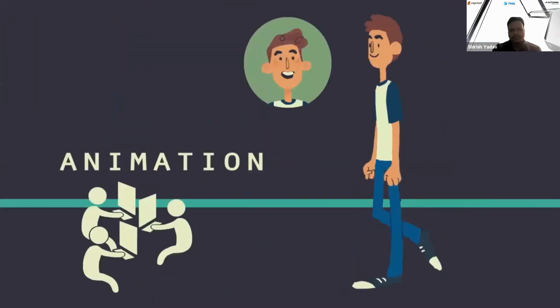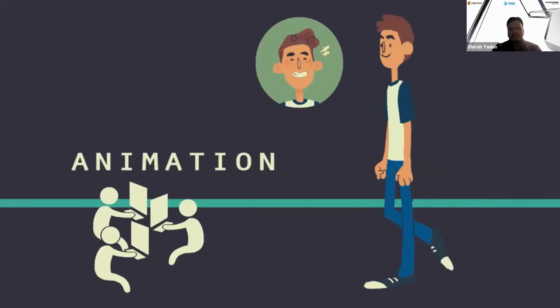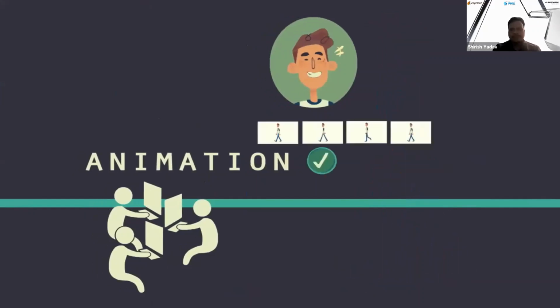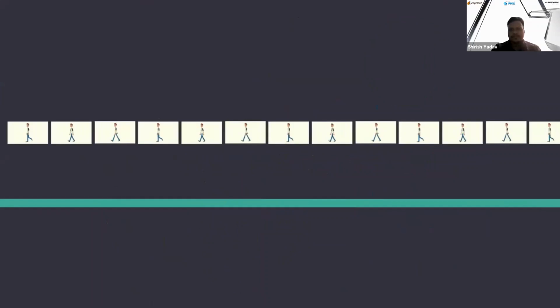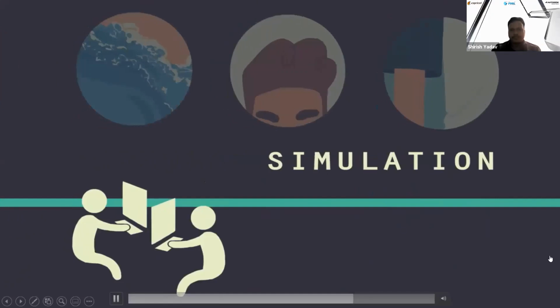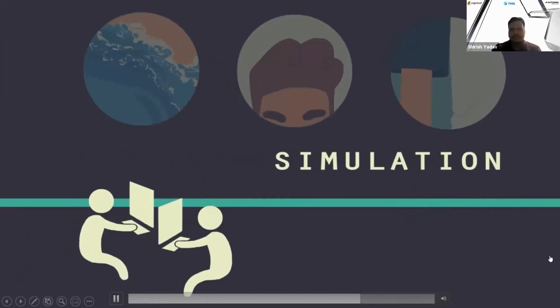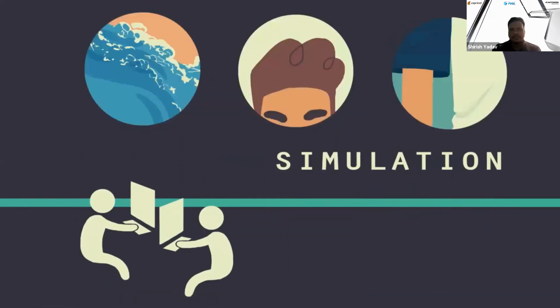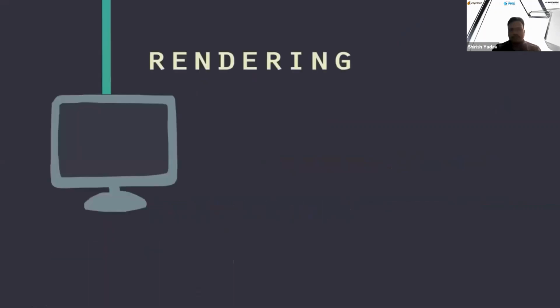The next department is animation. This is where the characters come to life and tell the story. Once it's perfect, animations are baked into a geometry format that stores one pose for every frame of the animation for simulation and lighting. The simulation department creates items that are secondary to the performance and things that are too complex to animate by hand: water, hair, cloth, etc. The last stop is rendering. Rendering is the process of generating an image to produce a sequence ready for final assembly. Complex scenes could take as much as 24 hours for a single frame.